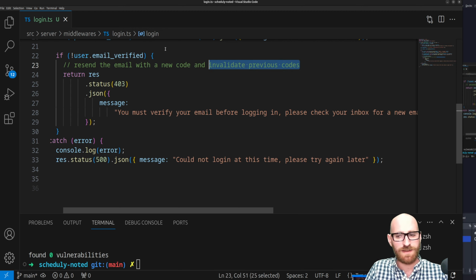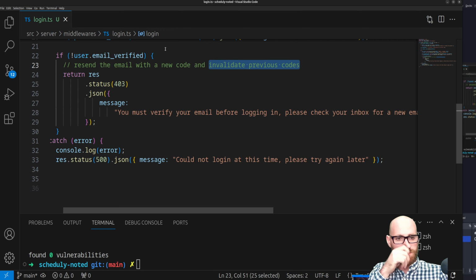As far as invalidating previous codes, I might create a codes table in the database where we can put codes and we can delete all for that user whenever we need to regenerate.